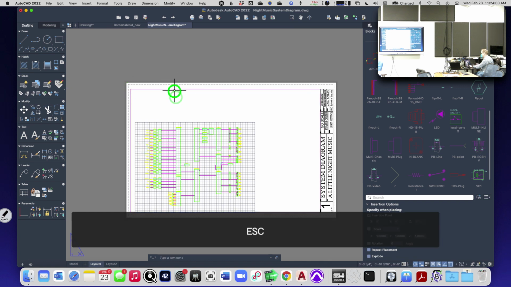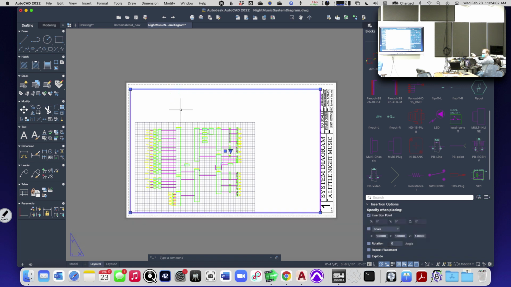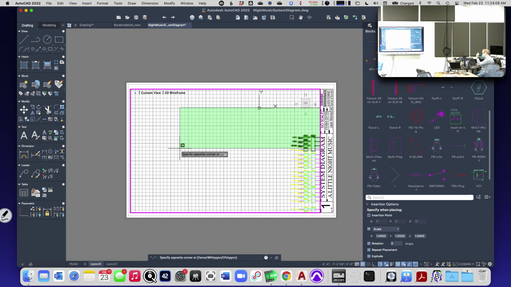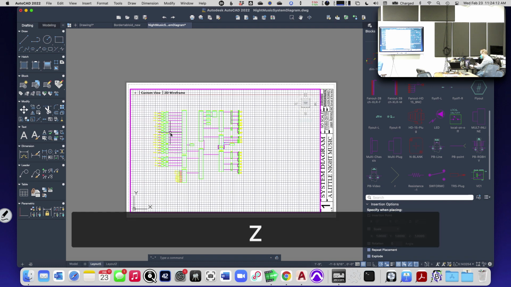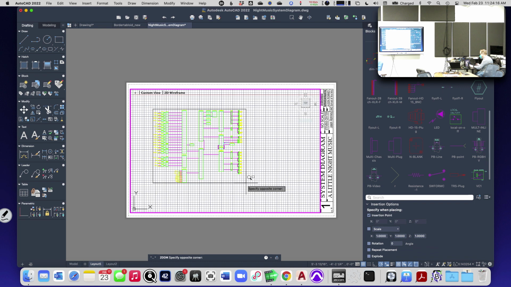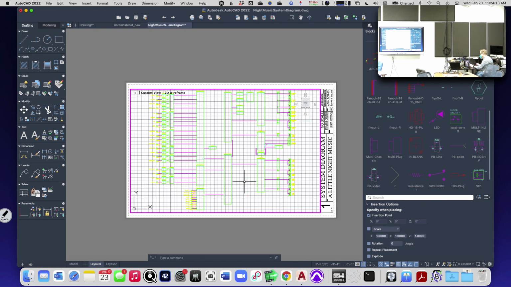Now what I'll do is I'm going to click on that viewport, and I'll double click inside of it. And now I enter model space. So now I can zoom around in the drawing. I could even draw in here if I wanted. But this is where I fit the drawing into here. So I do a zoom, and I select it. And then if I click outside of the viewport, double click outside, it switches back to paper space. And now I've got the whole thing.